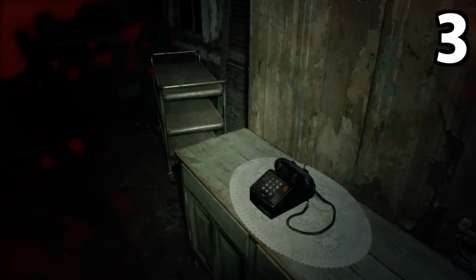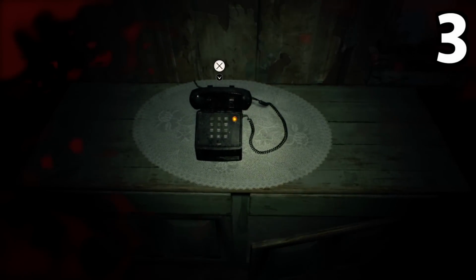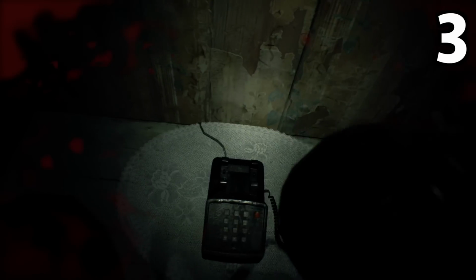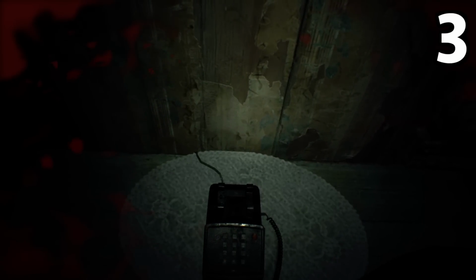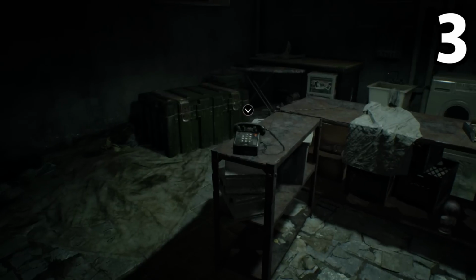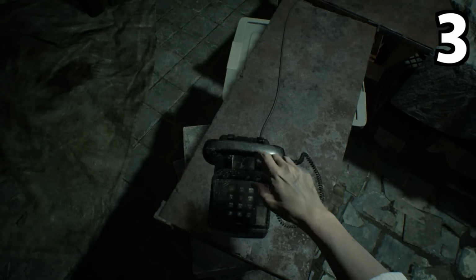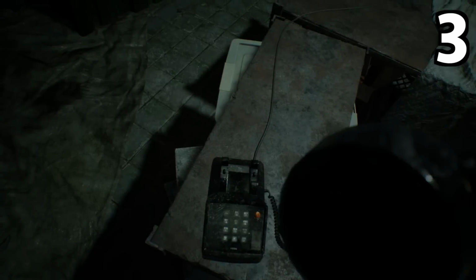Capcom hoped that the ringing of the telephone would be as iconic as the typewriter. Audio designer Wataru Hachisako was really pleased with the way the telephone sound turned out, especially the way it would emanate and seemingly cut right through a room. He's also said he enjoyed implementing crunching footfall sounds, which do a lot to bring the environment to life.